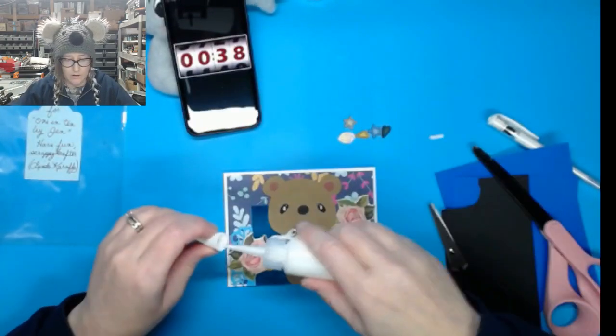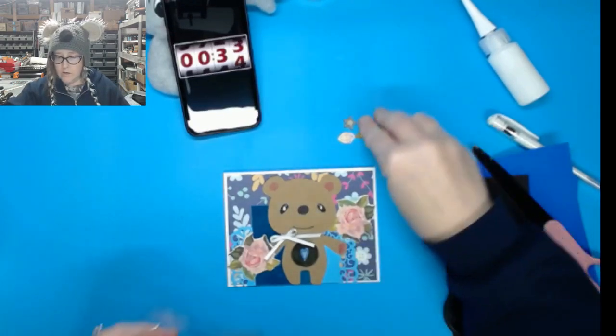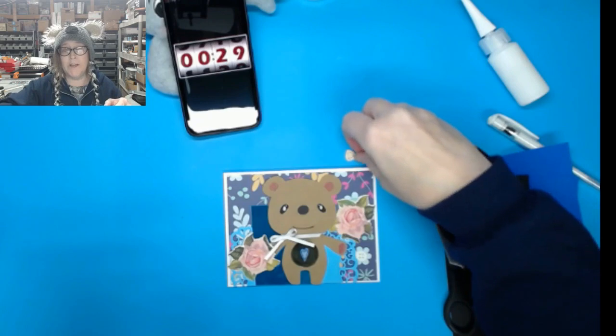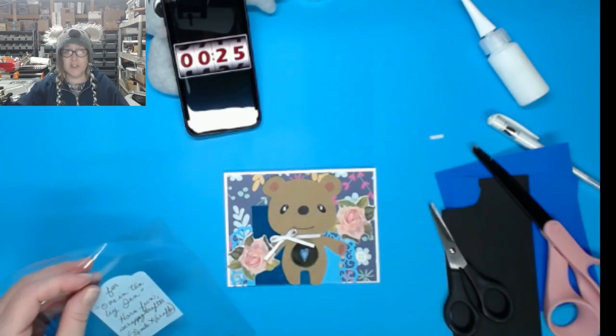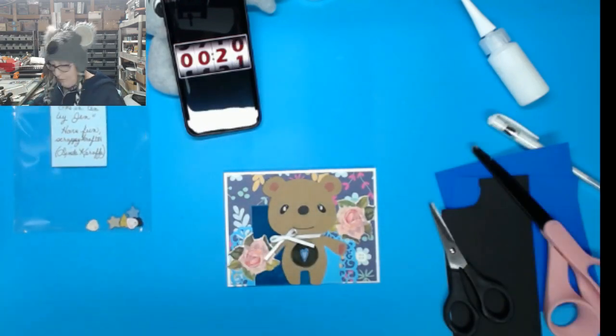All right. Oh, I do want to mention, if you're gonna send one in, make sure that you put 1 in 10 by Jen on the outside of your envelope, because I get envelopes for other things too, and sometimes it gets confusing. That way I will know.